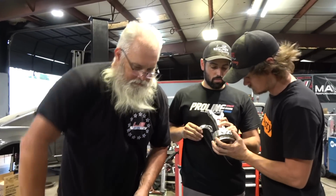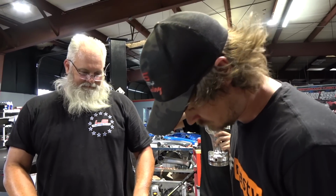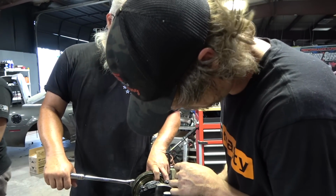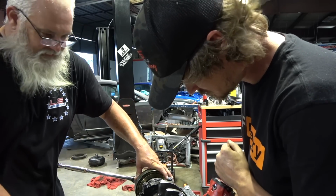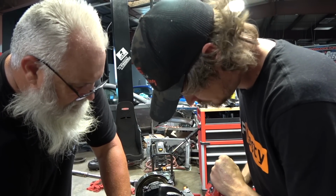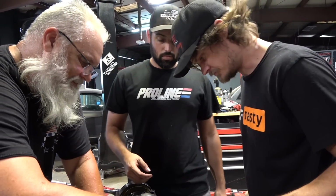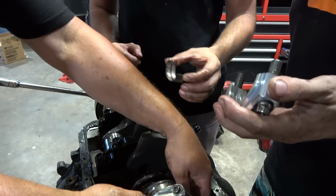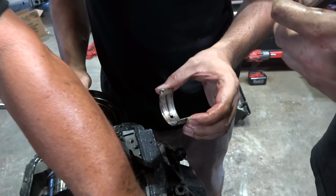Nice piston though. Yeah, I think so. One, two, four. Is that good? That's not a JE number. There we go. That's why I shook it a minute ago. I said, these are the ones that are stuck. Yeah, that rod's toast. And the green.